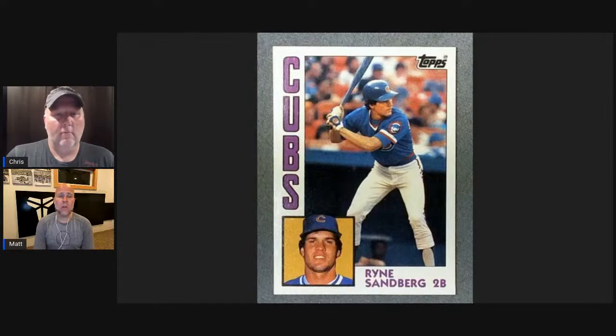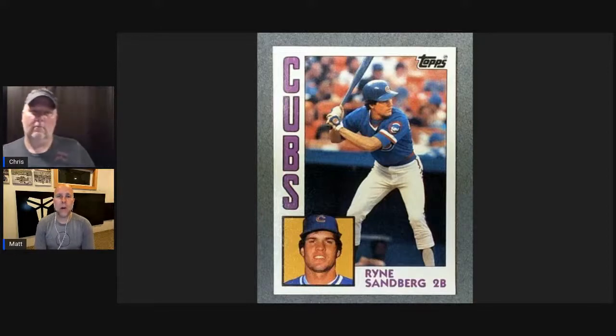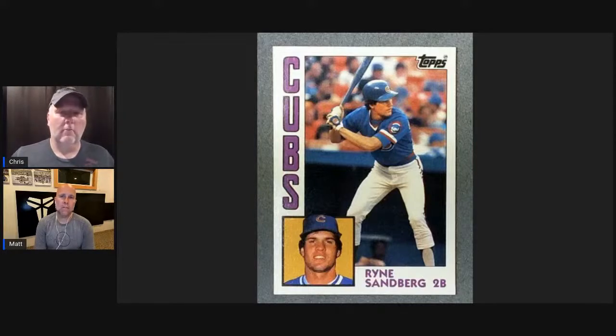And this card to me is another fantastic card. Iconic jerseys. I think that's the one thing that brings some of these cards back, like the Padres jersey, that Nolan Ryan jersey. This was one of those cool Cubs jerseys as well that you can remember him wearing on a noon game for the Cubs on WGN. So really cool card. The name and the Cubs name don't match. It's purple, but I still think it works for this card, and I think this is one of Sandberg's cooler cards. Yeah, Ryan Sandberg spelled his name wrong. That was another thing that kind of stood out.